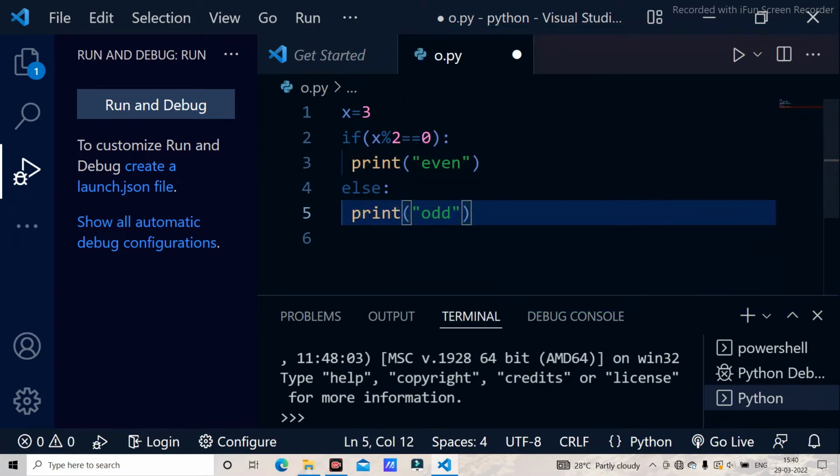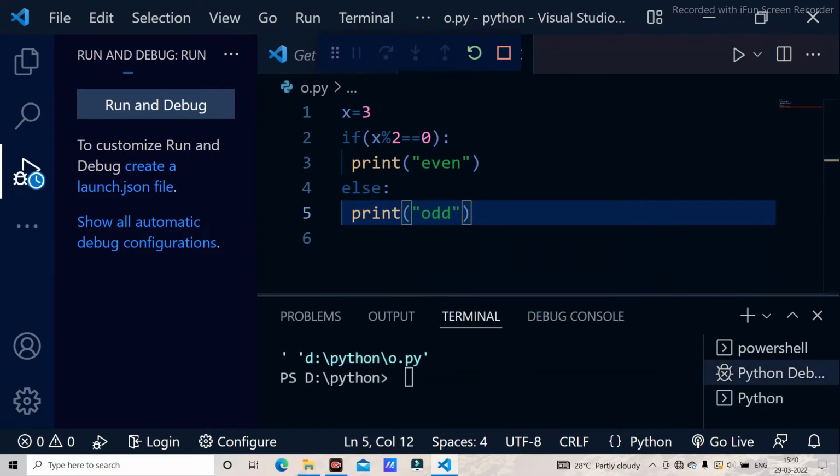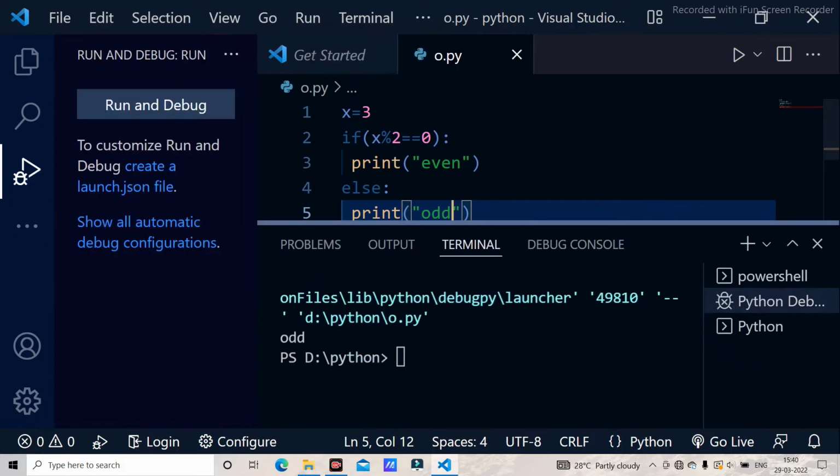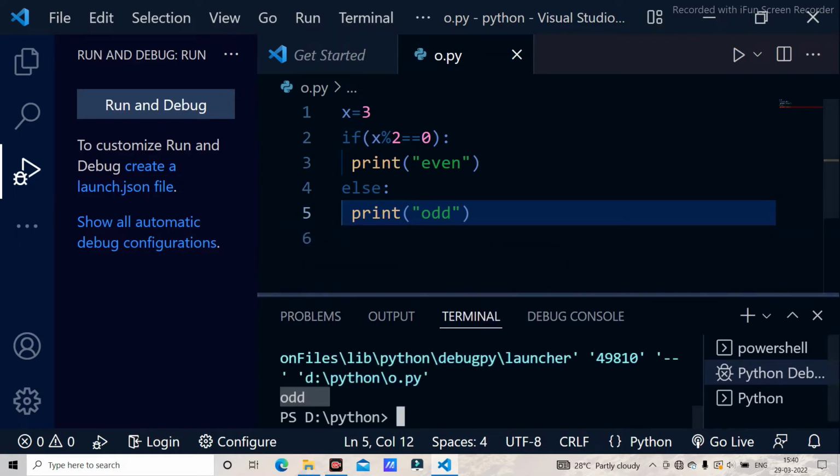I just run that particular program, in which it is going to tell me whether 3 is even or odd. Yes, we got our answer as odd. As you can have a look at the screen, we got the answer as odd. Why? Because 3 is an odd number.